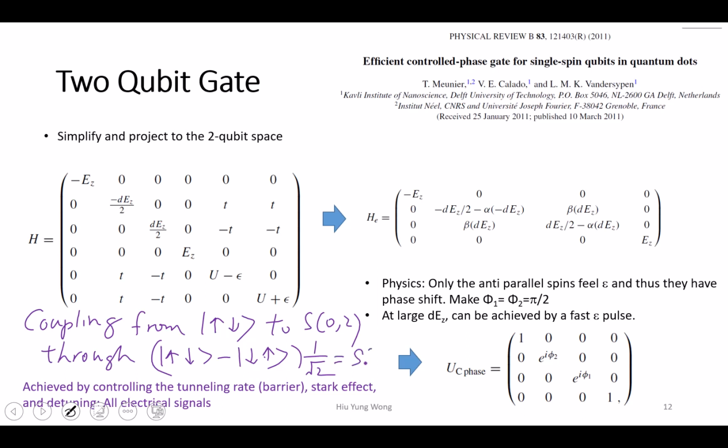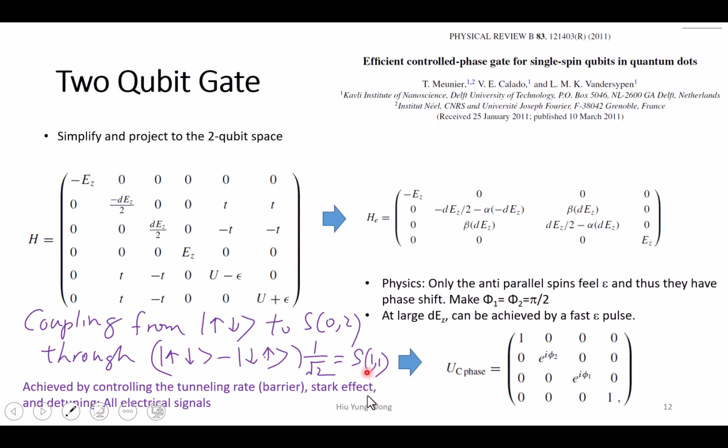This is still, you have one electron on the left, one electron on the right. Okay, so you just trust me, or trust the paper. The reason that you have tunneling, of course, is that you go from an anti-parallel state, for example, up and down, to the S21 or S22. But in reality, how it is achieved is because this one has an overlap with another superposition state, S11.